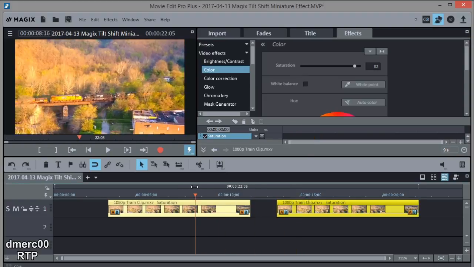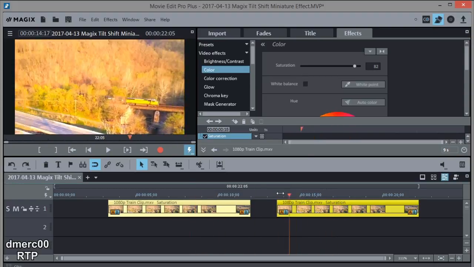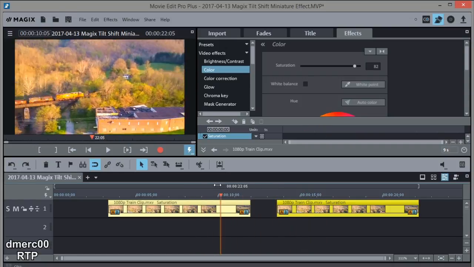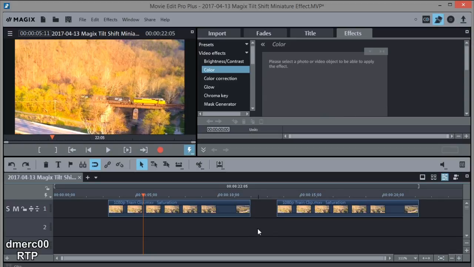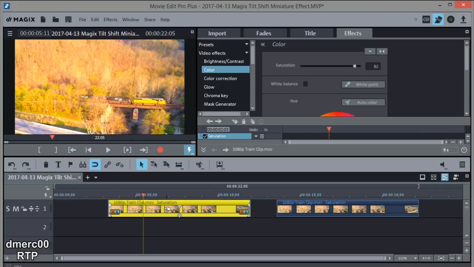And that applied to both of these objects because they're both selected, and that's why I selected both of them. So they're both selected now. Okay, so they both have saturation. Let's unselect them by just clicking down here in the empty space. Okay, now let's go ahead and click the left-hand one right here. This is the one that's going to be on our top track. And this one will be on our bottom track. So on the top track, we're going to add some blur.